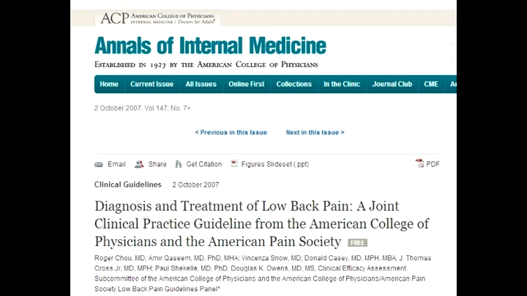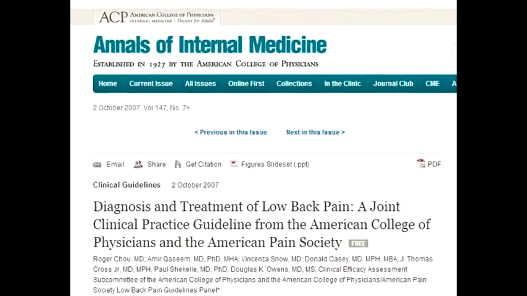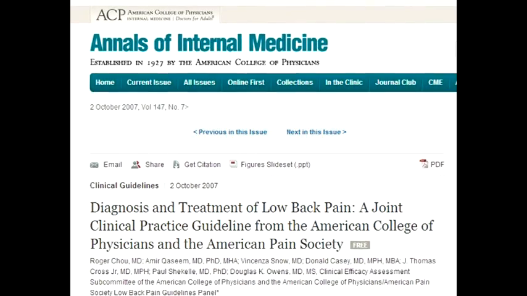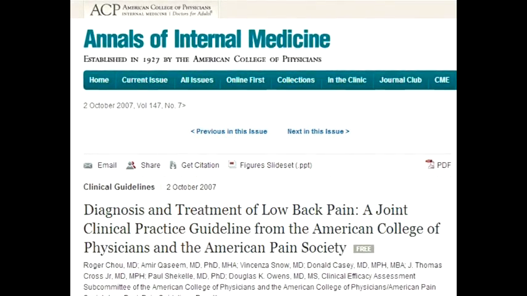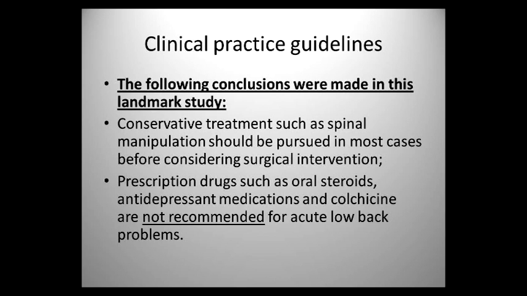All right, first thing I want to go over here is the American College of Physicians. They came up with clinical practice guidelines. Now, these guidelines are based on the highest quality evidence, and they should be used by physicians everywhere. They're designed for all different types of conditions, and they give you guidelines of what the research shows we should do to treat that. And so the clinical practice guidelines for treating back pain include chiropractic spinal manipulation or the adjustment, and medication was not shown to be an effective treatment for treating back pain, which kind of surprises me, since the typical treatment that we're doing every day is medication to mask our symptoms. But the physicians should be reading their own research with clinical practice guidelines and addressing it with spinal manipulation.